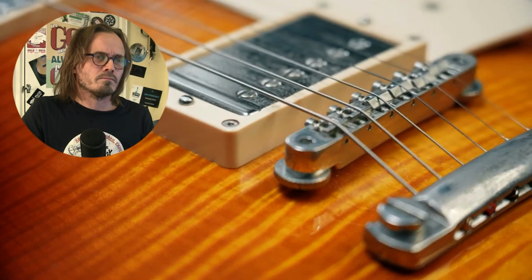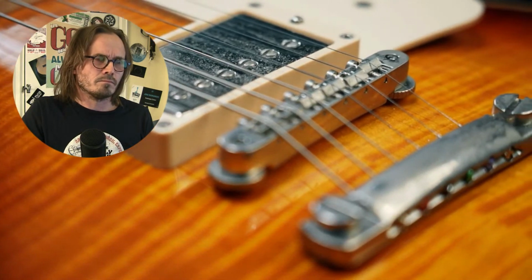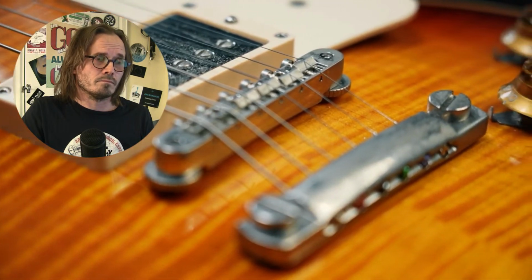Depending on the kind of bridge, it can look different. On the Gibson Tune-o-matic bridge you only get 2 adjusting points. I now lowered the action, retune the guitar.